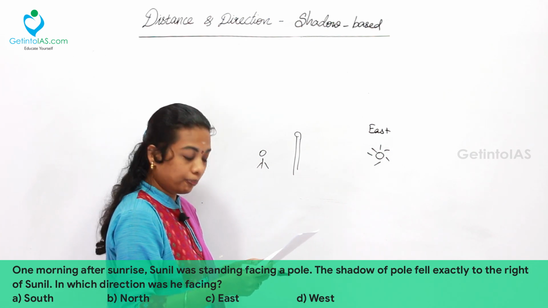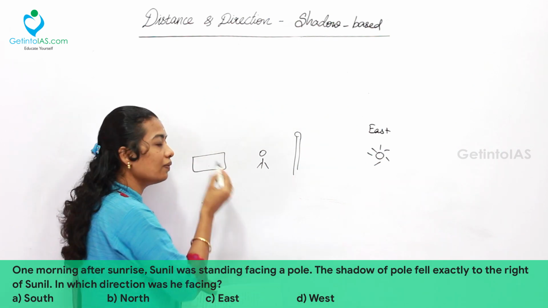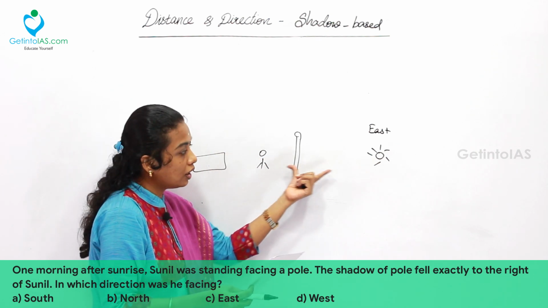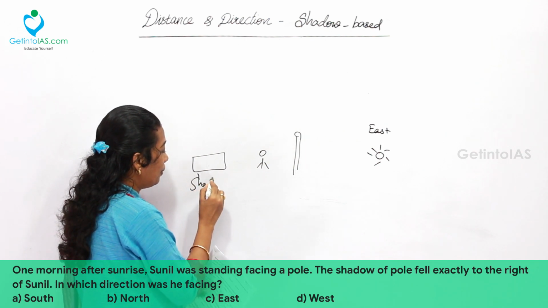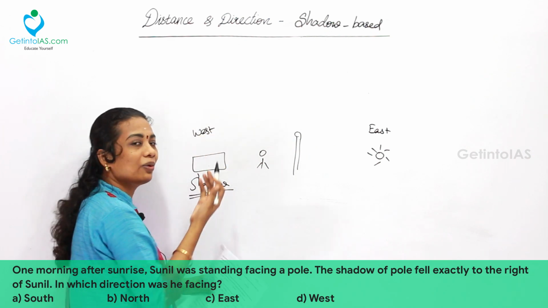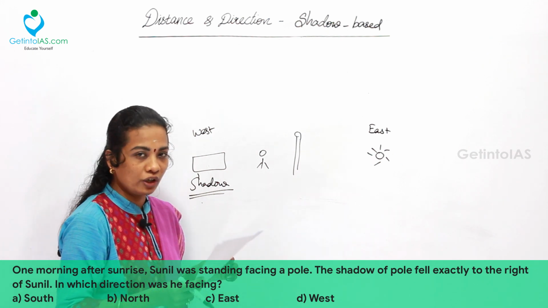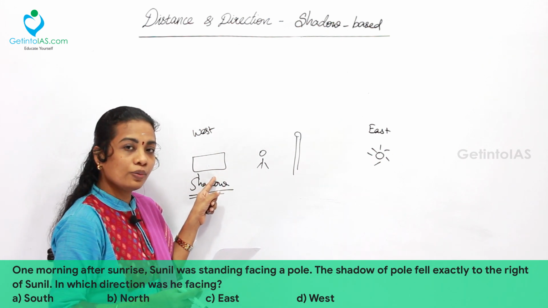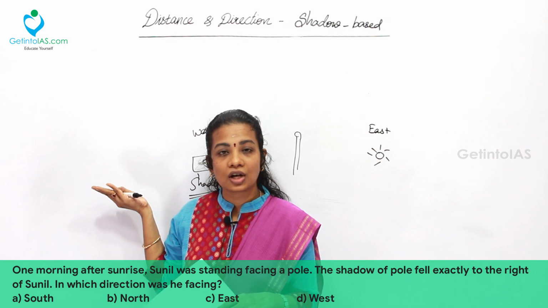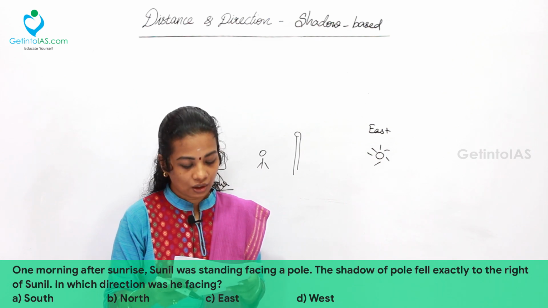The shadow of the pole fell exactly to the right of Sunil. Simple question this is. Whatever it may be, the shadow of the tree or of Sunil, whoever the person or object in front of the sun, the shadow will fall on the side opposite to the sun, that is west. In the west, the shadow will be there in the morning. So here it is given to the right side of Sunil. So you can just check like this. If Sunil is facing south like me, he will have the shadow on his right side and the sun will be on the left. So finally my answer for this question is south, which is given in option A.